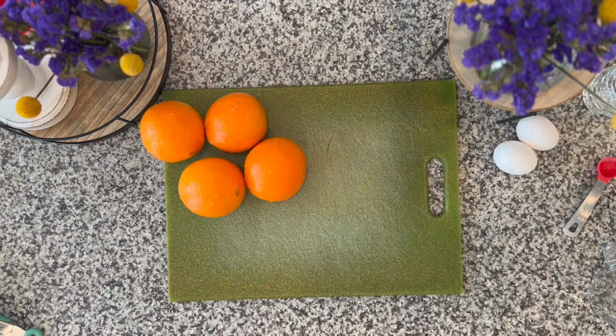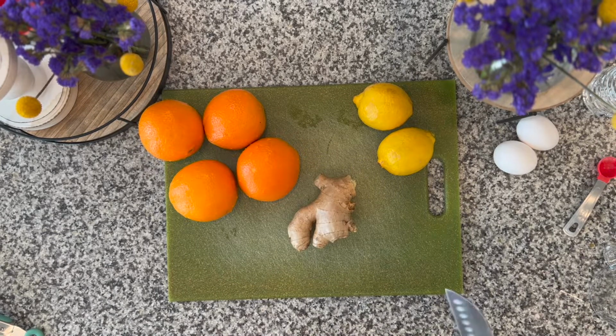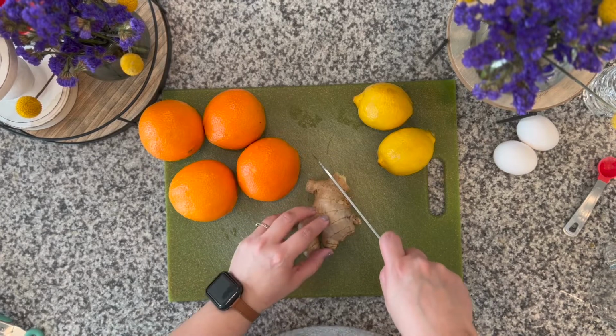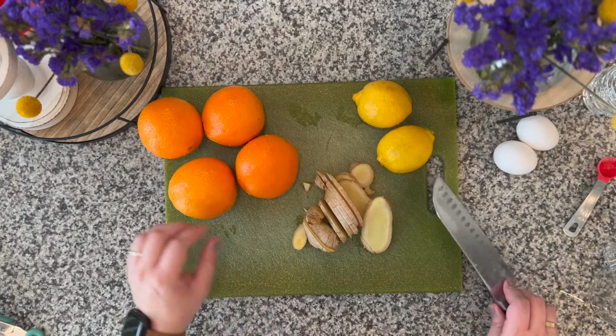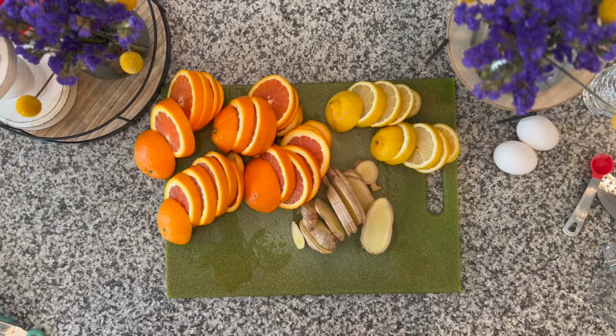So next we're going to start on the sauce. This was my favorite part because the colors were just beautiful. I love oranges, I love lemons, I love citrus, and this was really my first time working with fresh ginger like this, but man, it made my house smell so delicious.